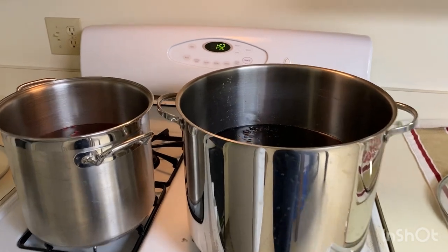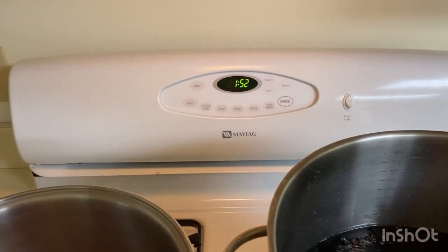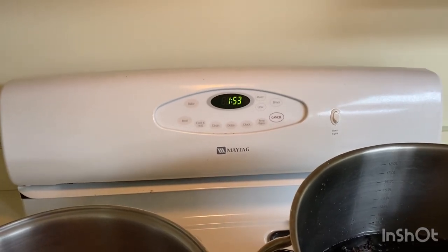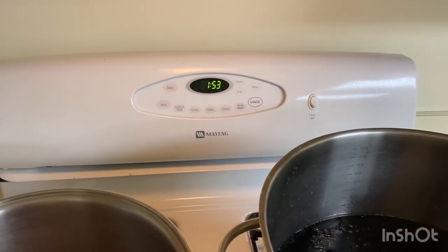Oh, and total side note, it is not 1:52. We had a power outage the other day and I never reset this clock. It's actually like, I don't know, 9 or 10 in the morning. So anyways, I'll fix that too.